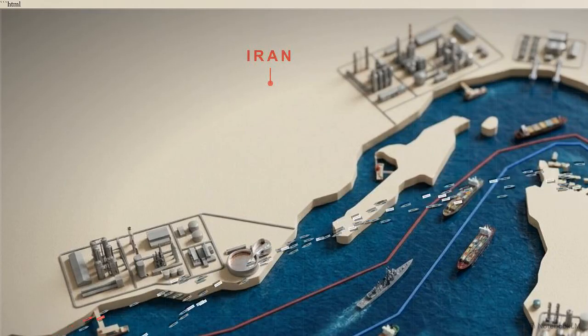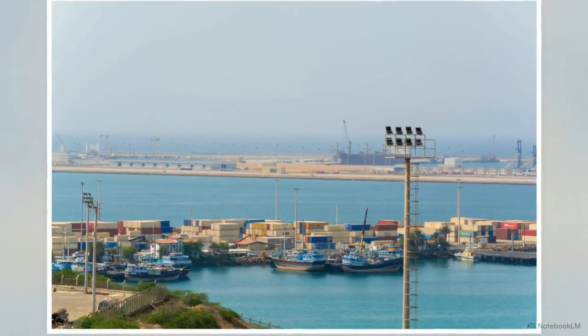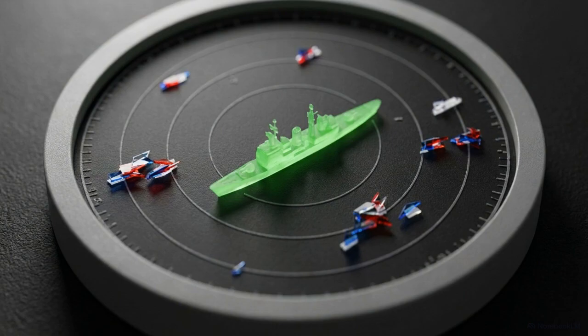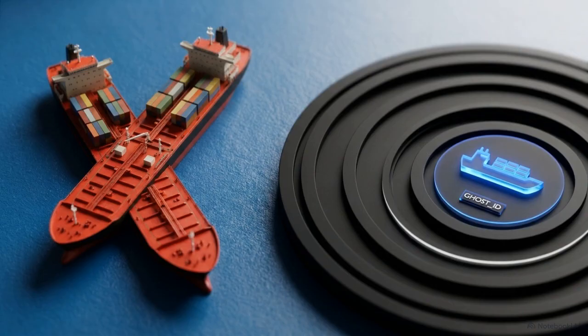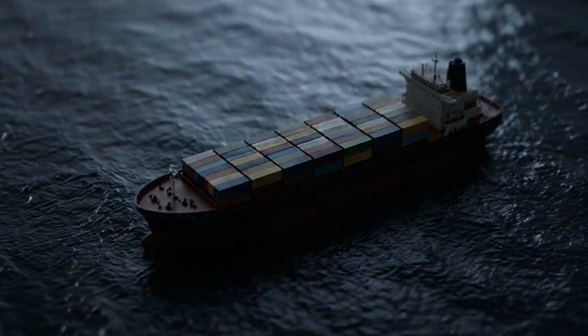This animated grid maps the pre-war maritime traffic through the strait, which averaged between 140 to 170 commercial ships per day. Since the blockade began, that volume has plummeted to around 14 or 15 ships daily. Yet, despite the massive military deployment, roughly half of those remaining ships are still successfully navigating the choke point and docking at Iranian ports. They achieve this through a technical workaround known as AIS spoofing. Crews manipulate their automatic identification system to digitally broadcast a falsified registration, presenting their vessel as a different ship entirely, flying a different national flag. Alternatively, captains utilize the simpler tactic of going dark, shutting off their transponders completely to slip past radar monitoring.